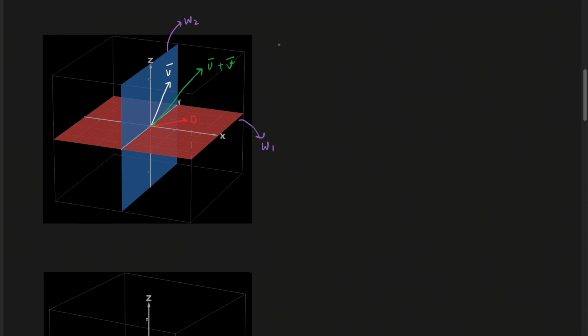So in this case, this vector u belongs to W1, which basically implies that vector u also belongs to W1 union W2. The vector v belongs to W2, which basically implies that vector v also belongs to W1 union W2, right? So both u and v are belonging to the union. So their linear combination, that is u plus v, should also belong to W1 union W2, but we can see that it is not belonging to W1 union W2, right?